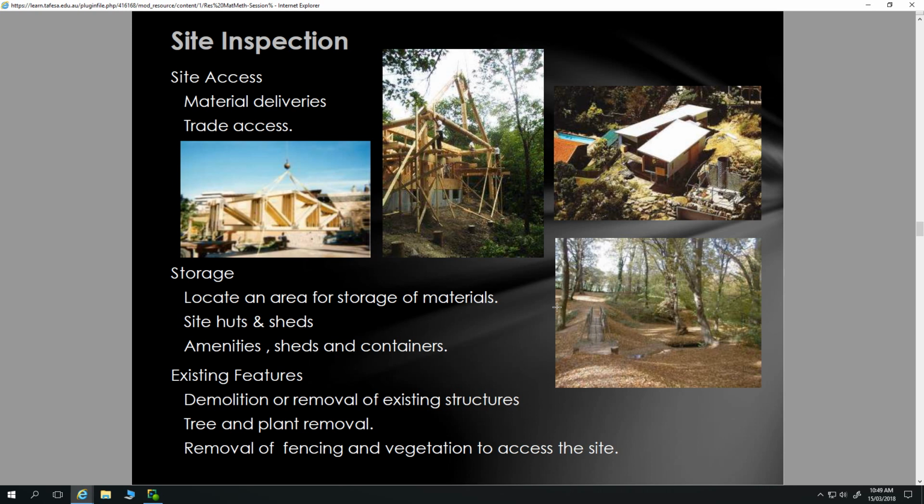Or they may stipulate that you've got to clear native vegetation within a 30-metre radius of the building site as well. That's an expense in doing that, but under the Native Vegetation Act, you've also got to pay compensation.